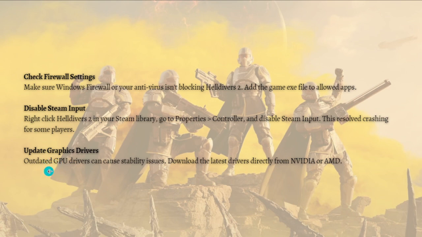After that, what you can also do is update the graphics drivers. Outdated GPU drivers can cause stability issues, so just download the latest drivers directly from NVIDIA or AMD.